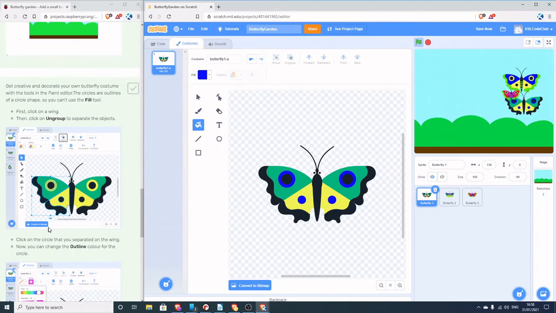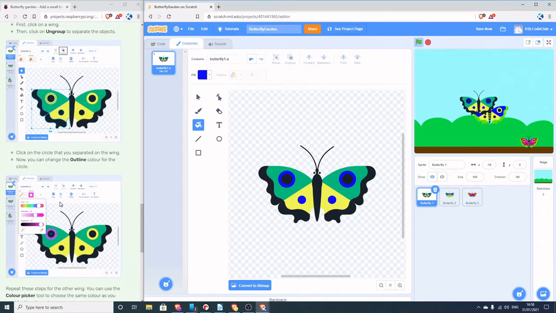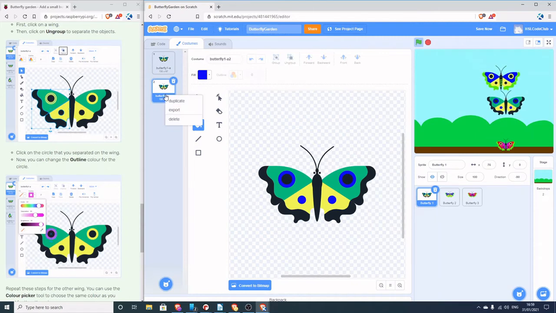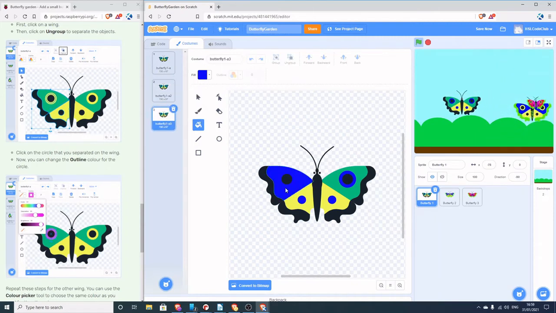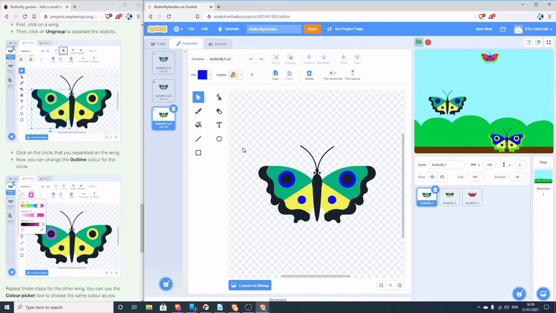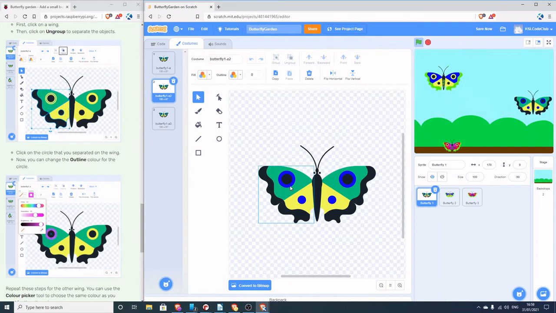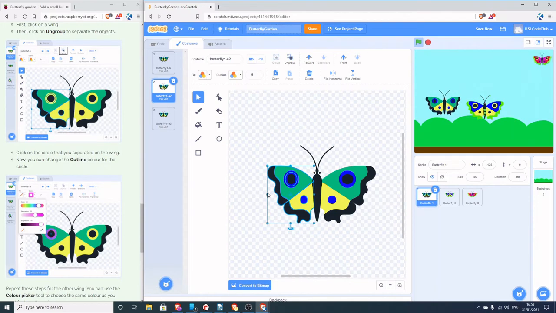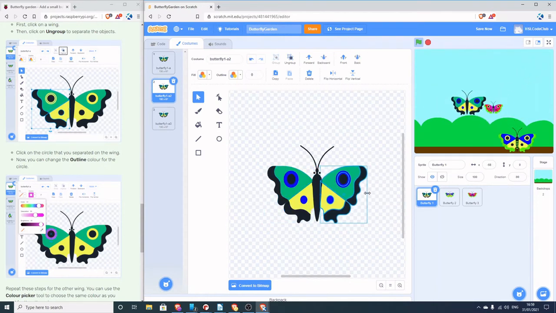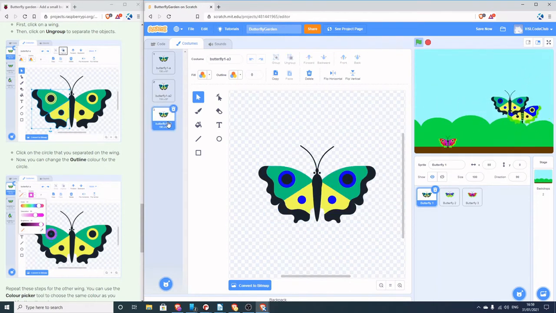The other thing I wanted to show you, which isn't on the instructions here, is how to make this butterfly appear to be flapping its wings a bit. The way we're going to do that is we're first going to duplicate the costume, and I'm going to duplicate it again. Then I'm going to come back into here, my selector tool, and let's do the first one first of all. If I click on here, I'm just going to squeeze its wing in a little bit. Squeeze the other wing in a little bit. Come down to the next one. I'm going to squeeze this one in a little bit more.